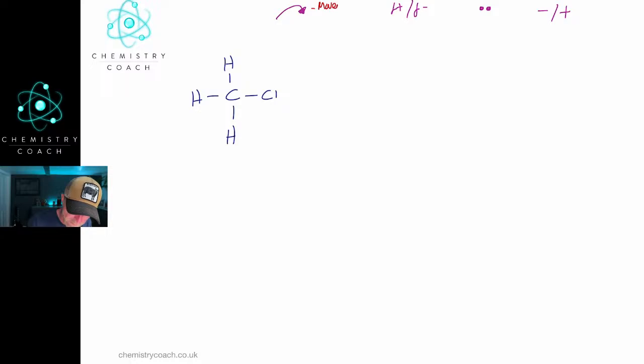It shows the movement of a pair of electrons. Not just electrons, not one electron, but a pair of electrons. That's really, really important. So what this tells me is, and you can write this down if you want, it's easy to remember: electrons always move from where there's more of them to where there's fewer of them. That's just logical. A curly arrow shows the movement of a pair of electrons, so it's got to come from where the pair of electrons comes from, going to somewhere where there are fewer electrons.